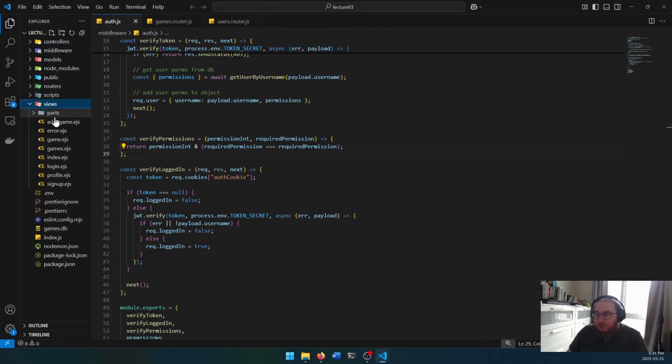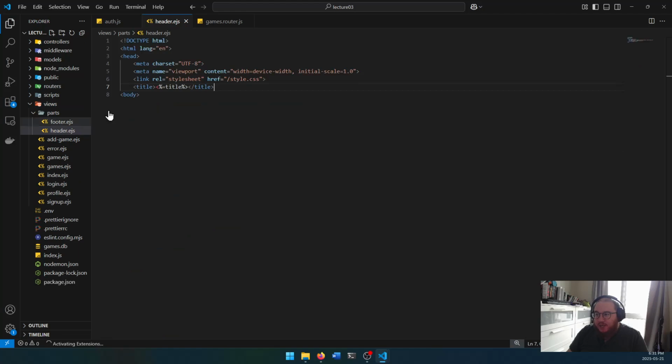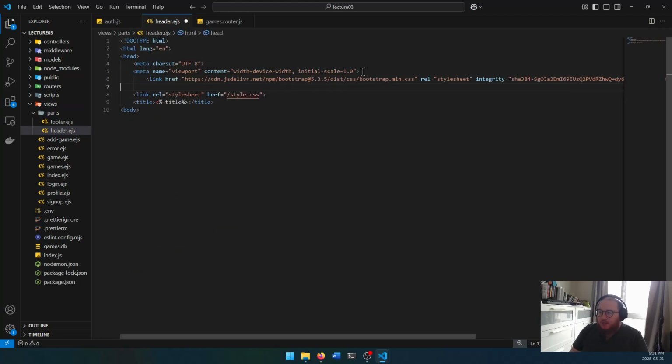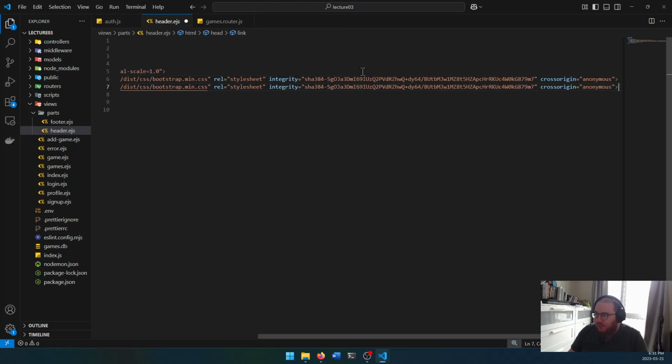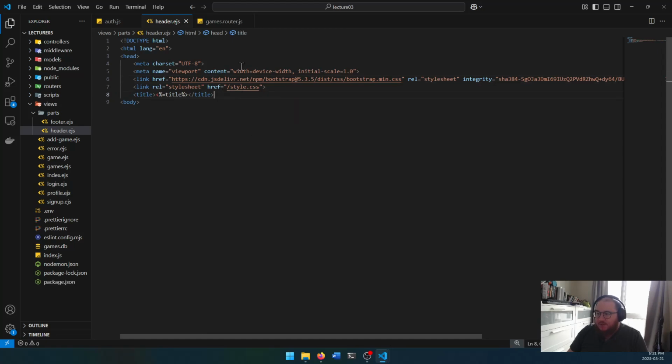Because we already have a header file, which is where I'm storing my styles, and it's included in every one of my template files, I don't have to worry about anything.